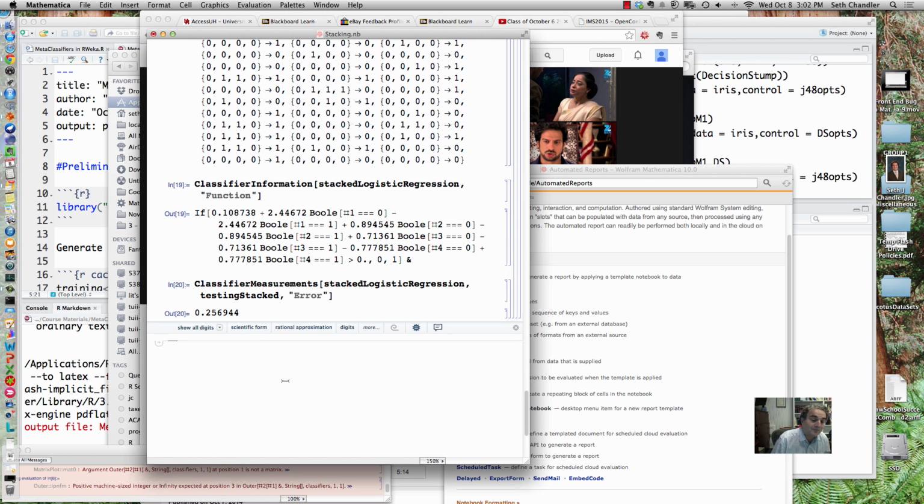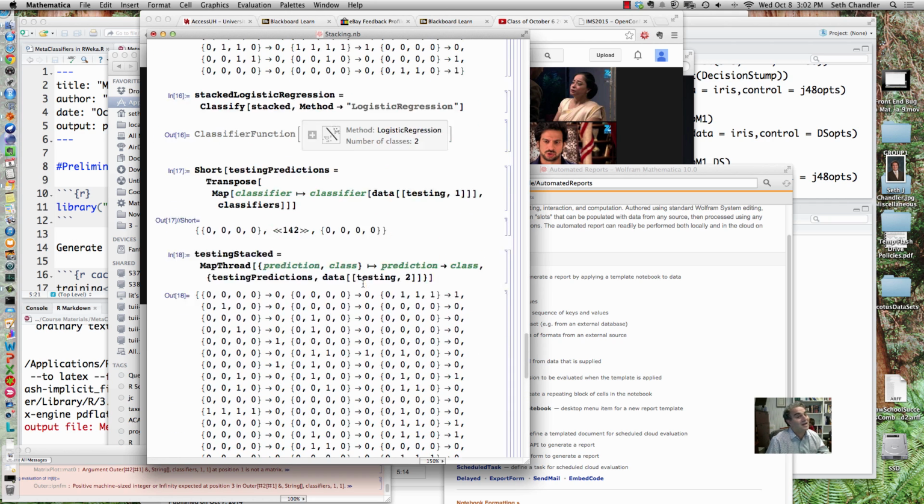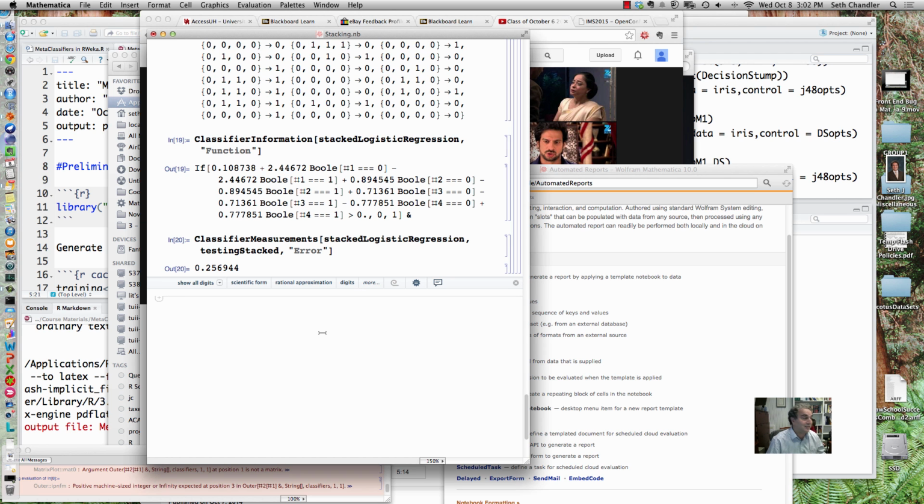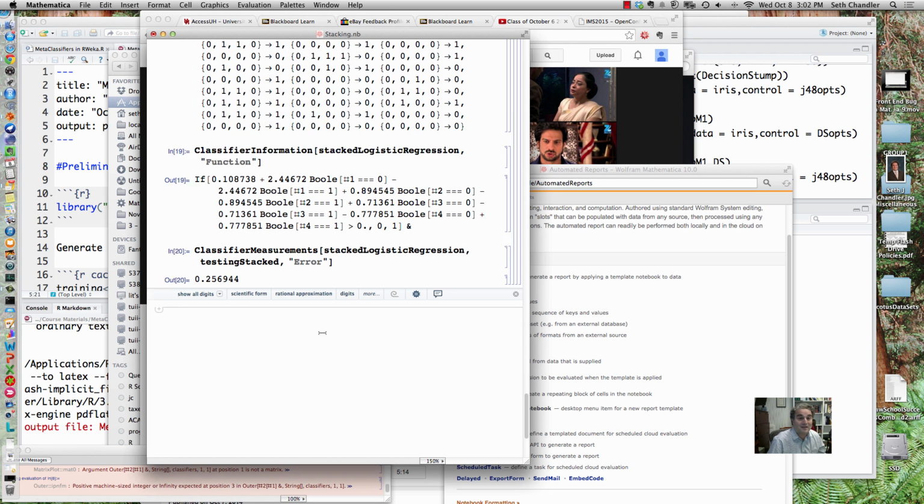But in any event, what you now have is the concept of stacking. And all you need to do to make a stack is you select an array of base classifiers. They could all be the same, and just start them with different seeds and see how the different seeds do. And then use some sort of meta-learning algorithm, which doesn't have to be a logistic regression. I could have used naive Bayes on the stack and come up with a second level of prediction. Okay, that's stacking.